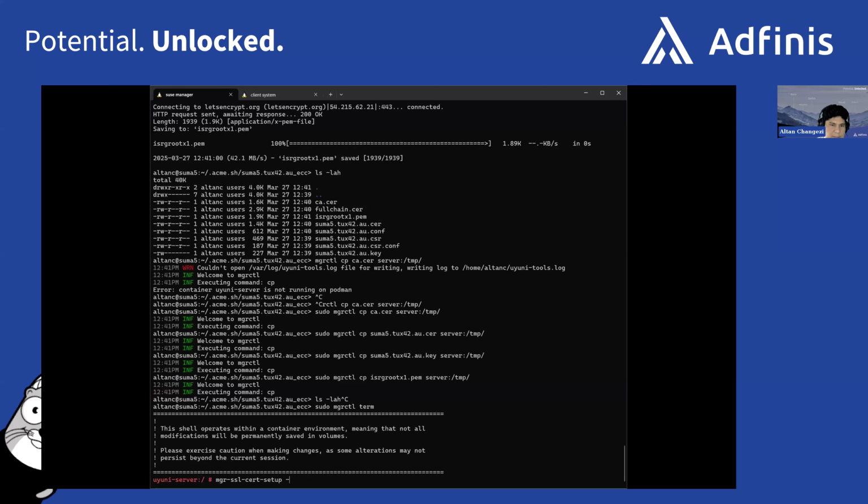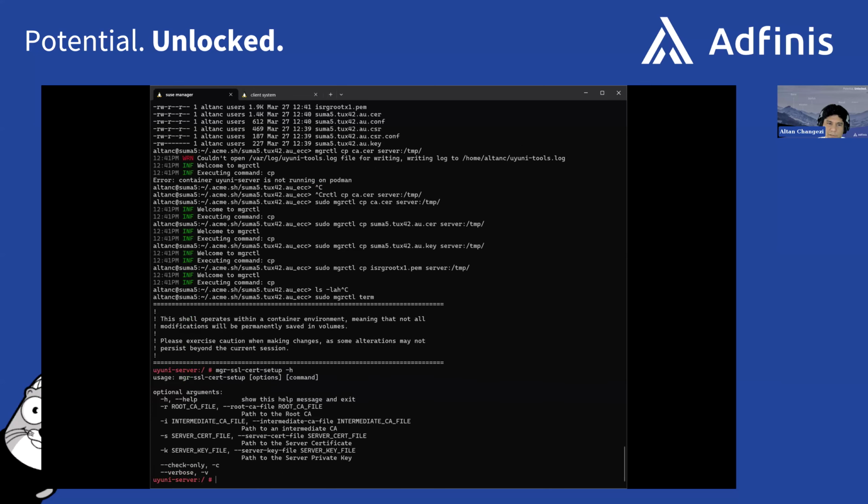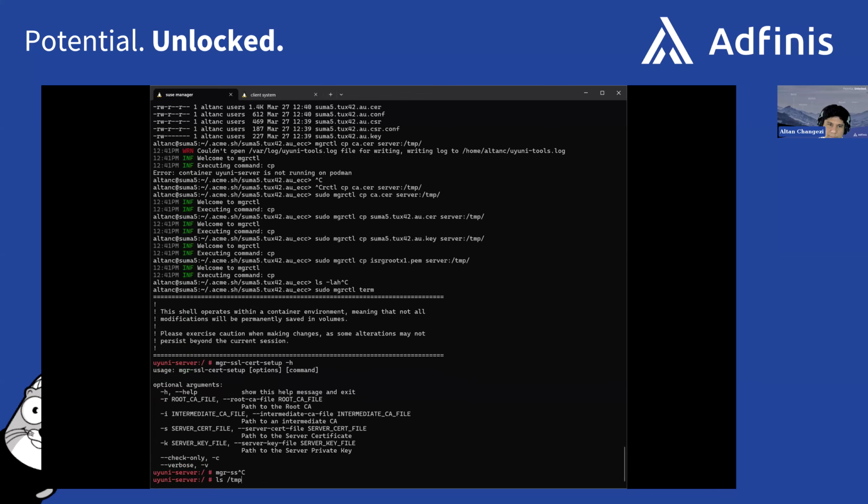And the thing I like about this command is it's very self-explanatory once you run the help for it. It expects a couple of arguments here, and you'll notice that these map to the files that we just copied over. So you need a root CA file, an intermediate file, a server certificate file, and the server key file. I copied all those in the temp folder.